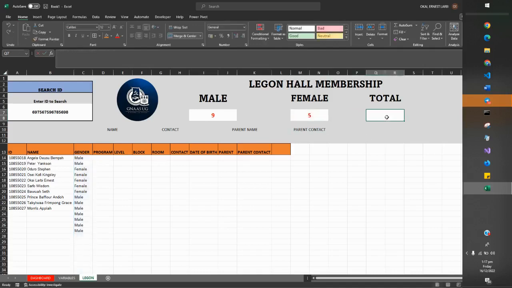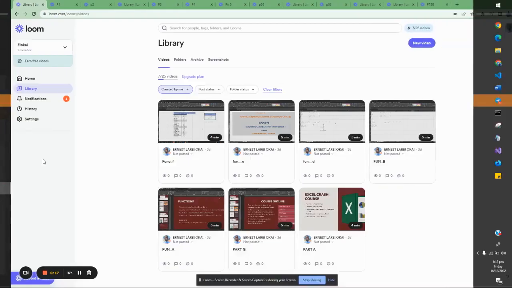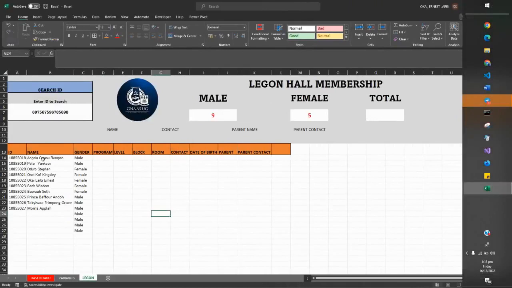Now I want to count the total number of students. How do we count the total? We can't simply add the male and female to get the total. This is because sometimes someone will come to church and they enter the details and they will fail to enter the gender. They will move on to the other one. So if you always add the gender to find the total, you will always be wrong. So always use their name. There is no way someone will come and they will not take the person's name. Obviously, they might take the name of the person, but it's the other details that they will not take. So always pay attention to this.